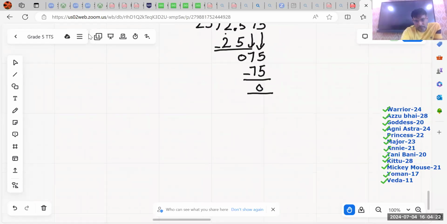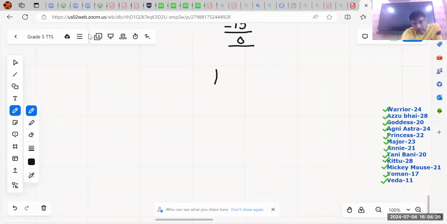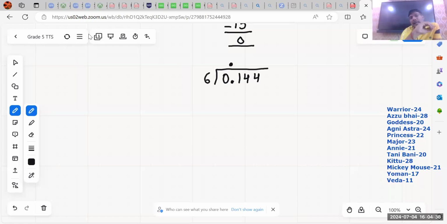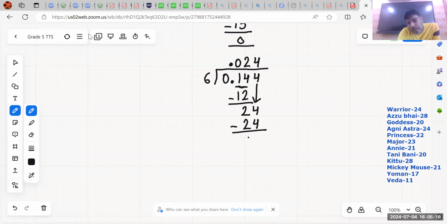Now next question. Suppose that my question is 0.144 divided by 6. Now I got a decimal point at the start, so I will get a decimal point at the start only. Now guys, after the decimal point also, can I divide this one? No. Then I will have to put a 0 in the quotient. After the decimal point, if I am not able to divide a digit, I have to put a 0 in the quotient. Everyone understood this? So then there is 14, 6 twos are 12, 2 will be the remainder, 4 will fall down, 6 fours are 24. Understood, kids?